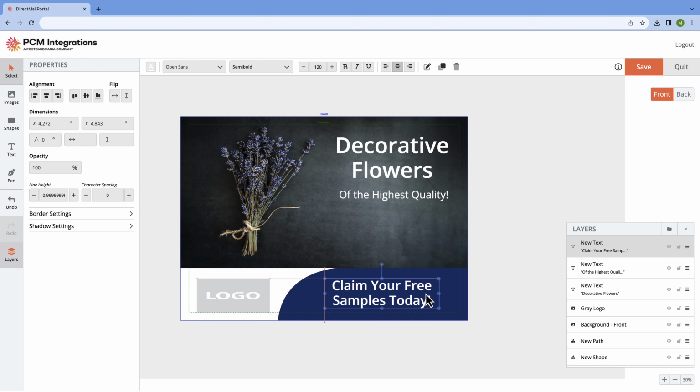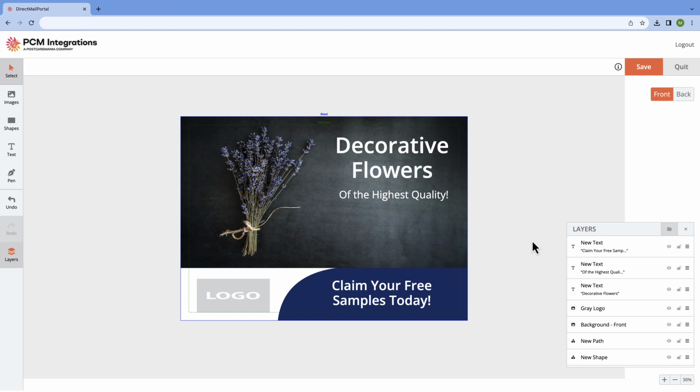Now you'll notice after adding those 3 text boxes that they've all nestled in at the very top of the layers on the right-hand side. And that's because, by nature, if you want your text to be viewed, it has to sit on top of the background images or shapes or whatever. So the texts, generally speaking, should be near to the top of your layers.